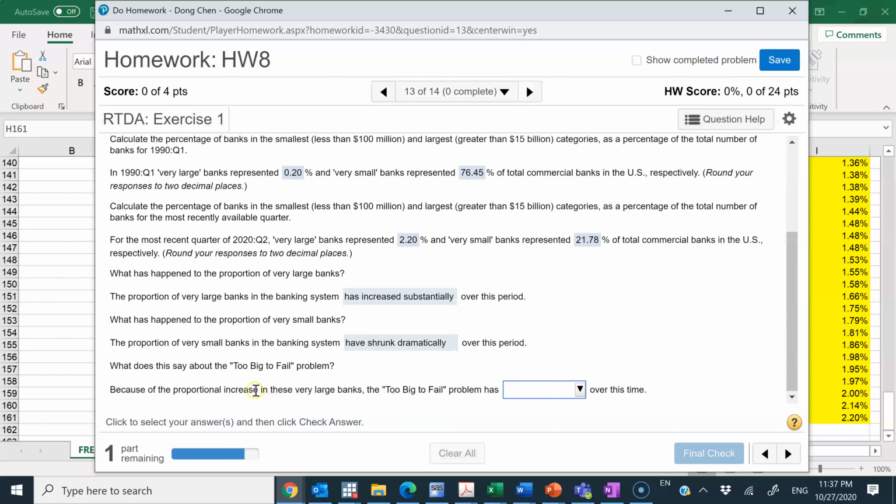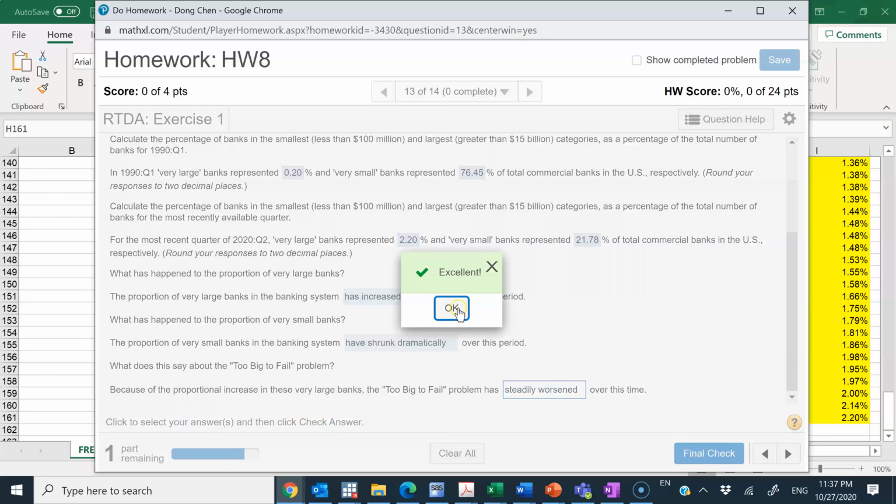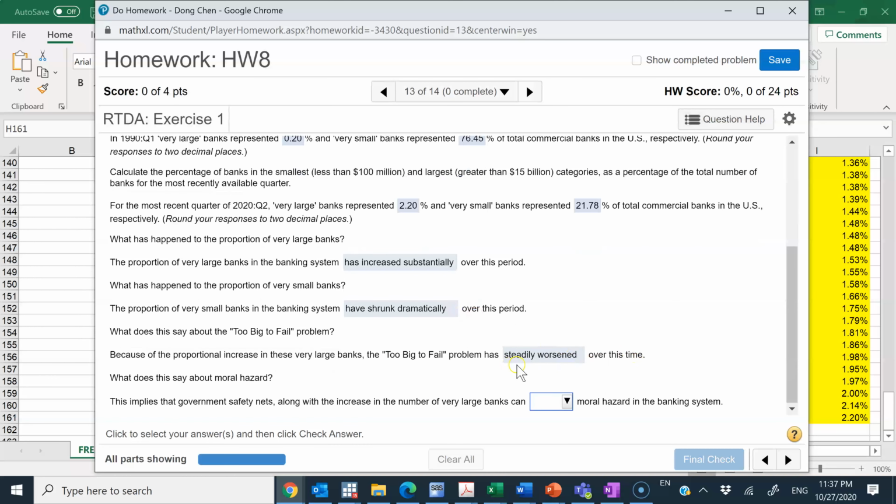Because of the proportional increase in these very large banks, obviously the too big to fail problem has steadily worsened over this time, because we have so many large banks, and if something bad happens to them, the government may have to bail them out. That's the so-called too big to fail problem. And we have increasingly more of those banks, so this situation has steadily worsened over time.